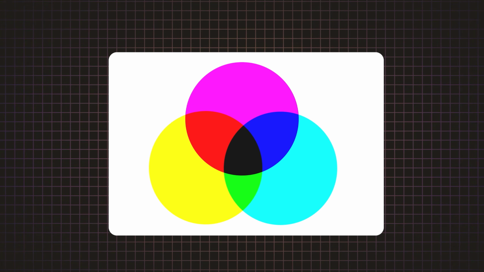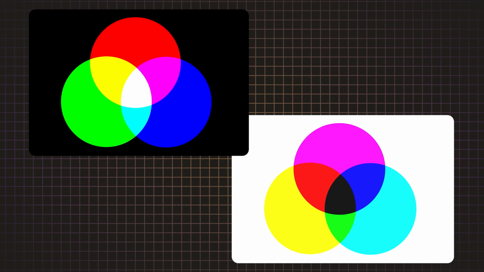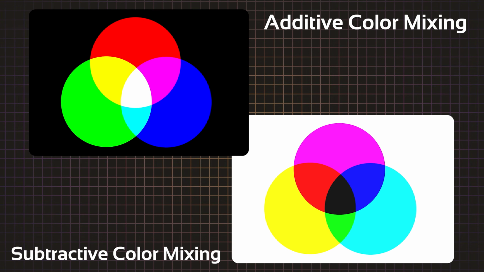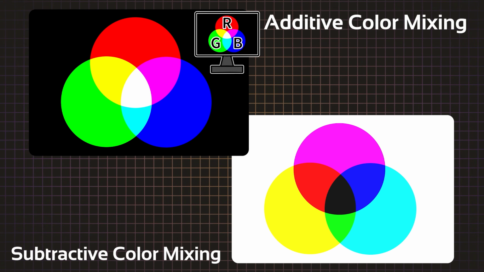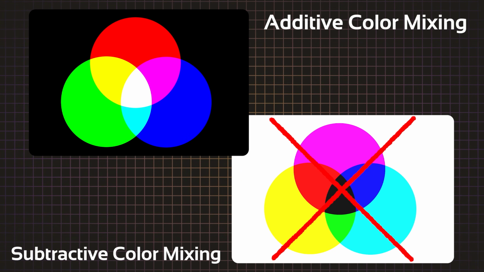It's the opposite from the color mixing method of RGB, which uses light. And you usually see those two diagrams to compare additive and subtractive color mixing. The additive version is correct, that is how RGB works. But the CMYK diagram is not accurate. This indicates that it is the exact opposite of RGB, but that is not the case.